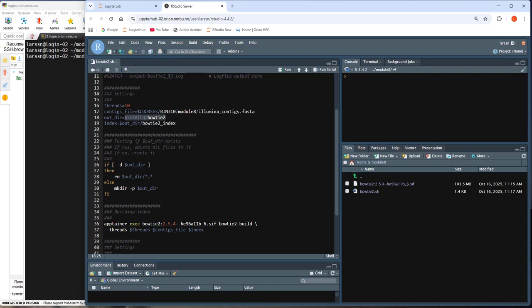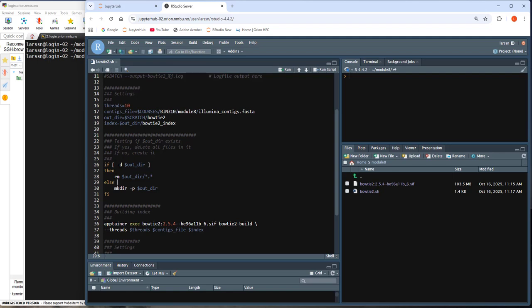What we actually do here, and this is perhaps a little bit dramatic, is say that if the folder exists, delete everything inside it. rm for remove, and *.* means all files inside that folder. That's a little bit hefty, but okay, we can live with this.